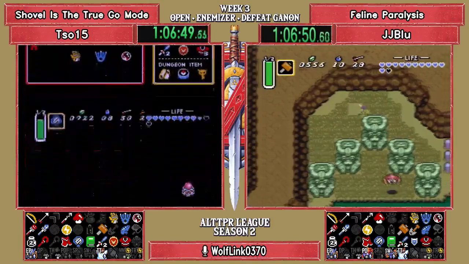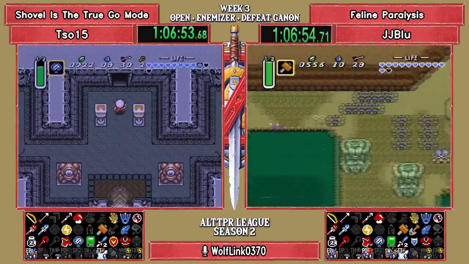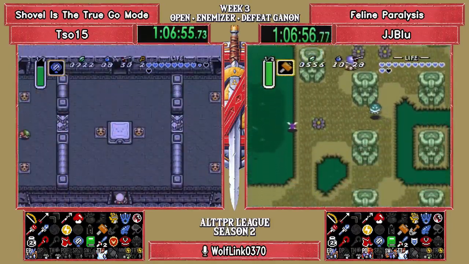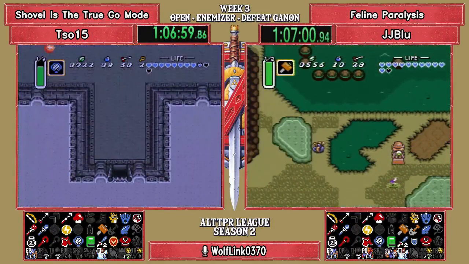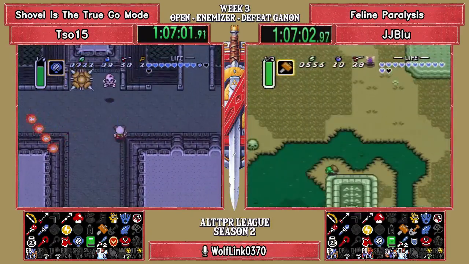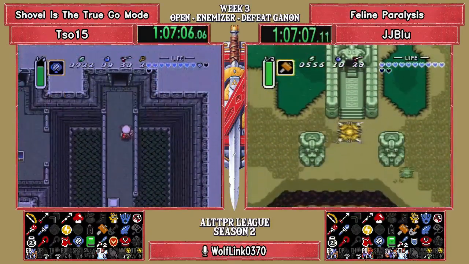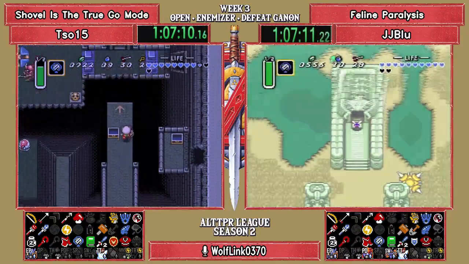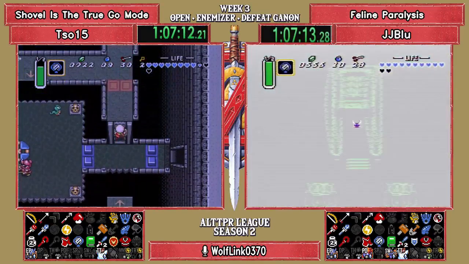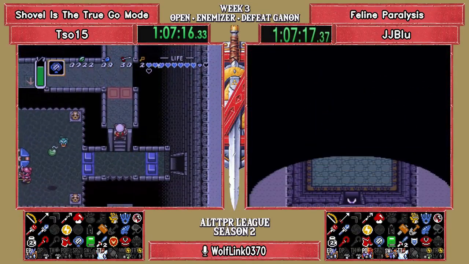And yeah, So was in go mode as soon as he picked up the flippers. But for that brief moment, I would assume that So didn't feel in go mode, just because it was a Master Silverless go mode. And like I said, getting fights on Master Silverless are not fun. So thankfully those silvers give him a little peace of mind in that regard, I would assume. Anyway, time to see what Swamp looks like here on JJ's end.